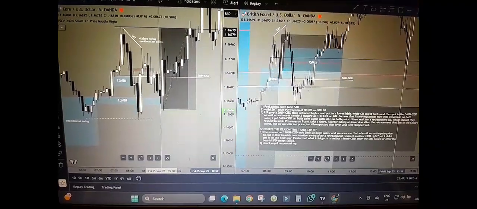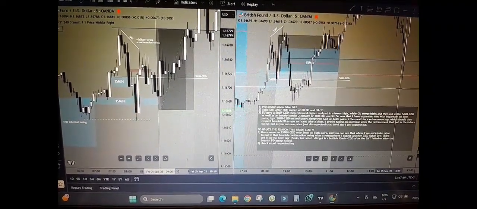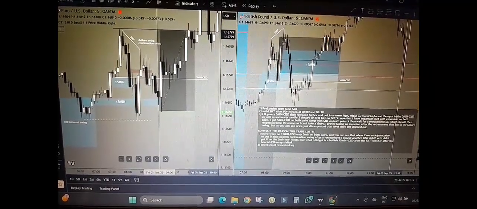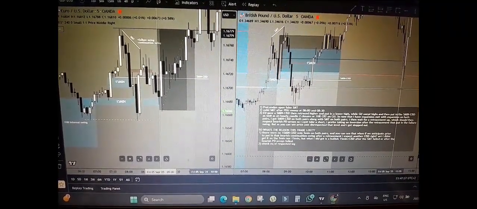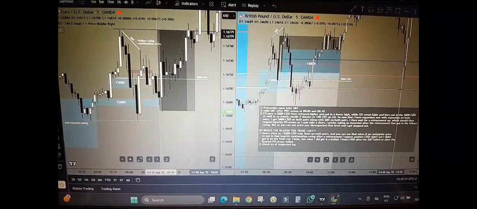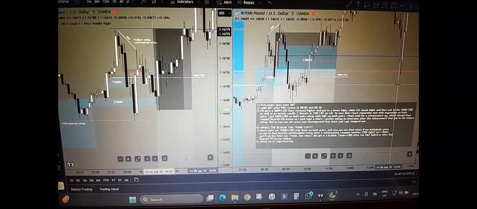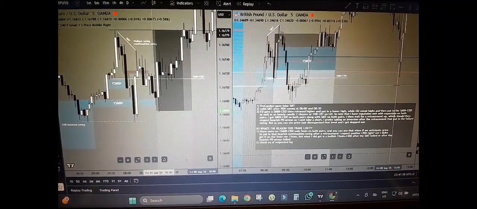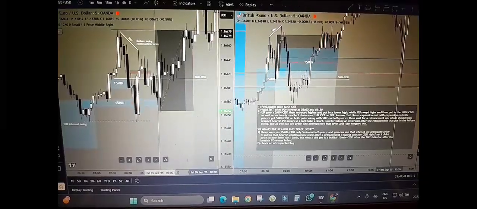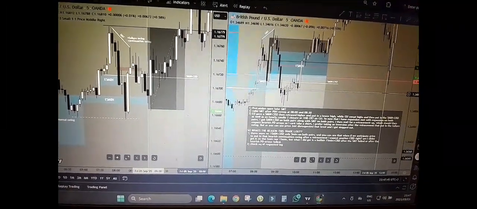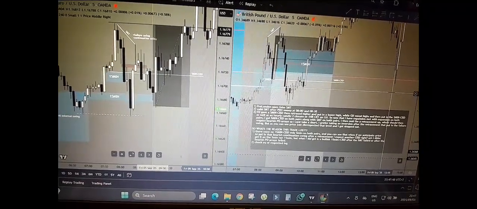So in my mind, now that I have expansion met with expansion on both pairs, and I got a 5-minute bearish change in state of delivery on both pairs with SMT on both pairs, I want to wait for a retracement up, and then I want to see bearish PD arrays get respected, so then I can take a short. And I prefer taking an inversion FEG setup, so I want to take an IFEG setup.